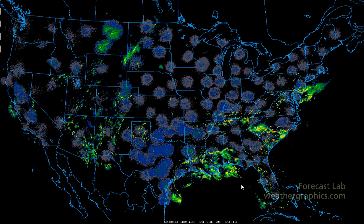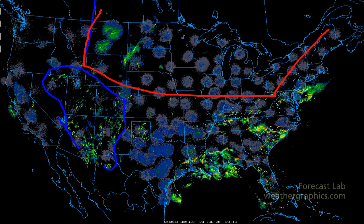Well, to start out with, here's our current radar. Got one line of showers moving into southern Georgia and South Carolina. Got this other line from about Jackson, Mississippi down to Lufkin, Texas there. That's spreading rapidly northward, and that's partly associated with Hanna offshore. Also, the monsoon active in the southwest right there, all the way up to Idaho. So we're going to see that on the visible imagery, and that's about it. Fairly quiet up north, just not much going on due to high pressure.